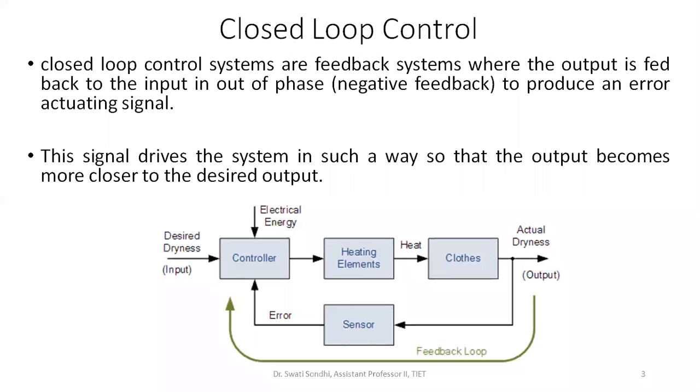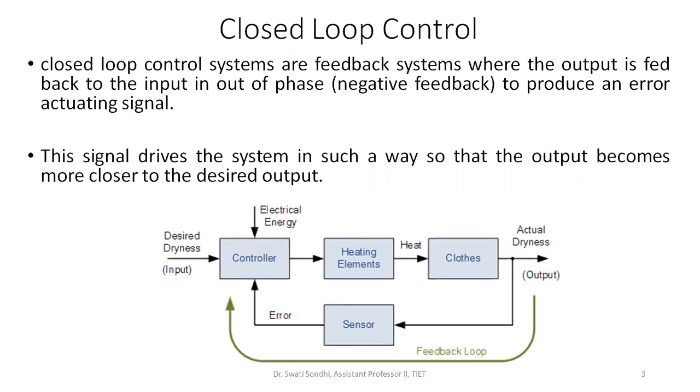If there is some error, that means if still there is moisture present, controller becomes on. Or you can say controller sends an on signal to the heating element. The heating element is switched on, it produces heat, and the clothes start drying again. Again, at next time instant, it is going to measure the dryness level, compare it with the desired dryness level. If there is still some error, heating element should remain on and the clothes should continue to dry. The moment the output dryness level matches the desired dryness level, that means the error now becomes zero. When I say compare, it is subtracting, because this is negative feedback.